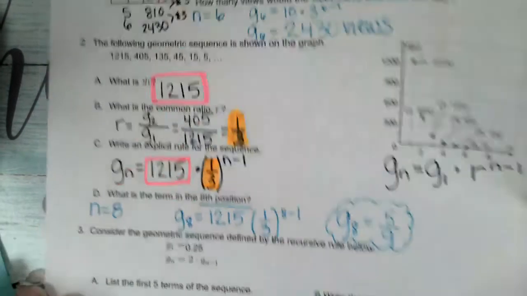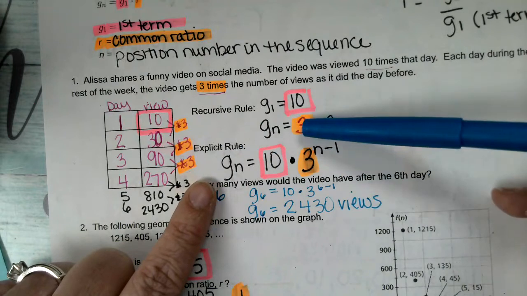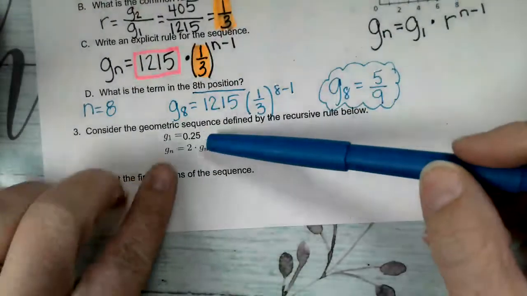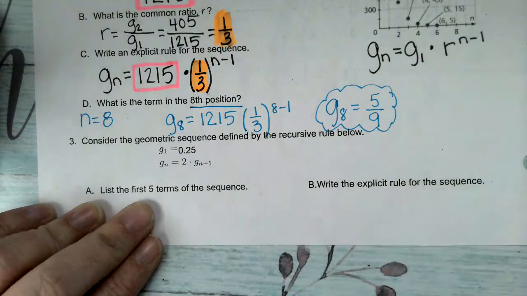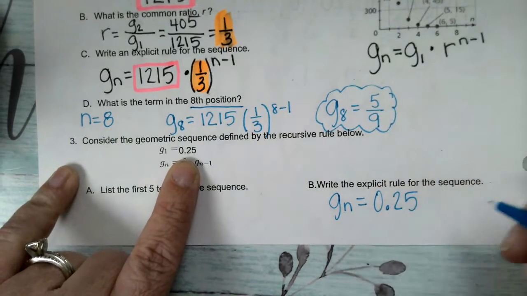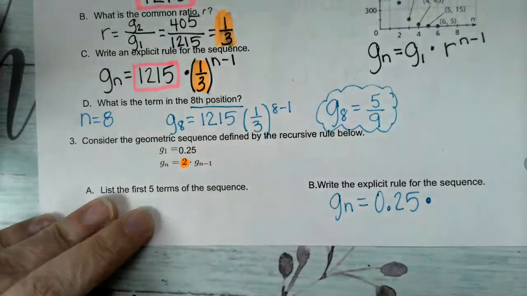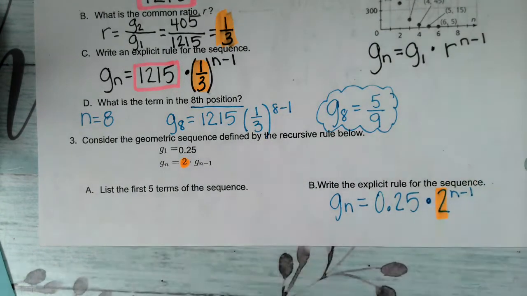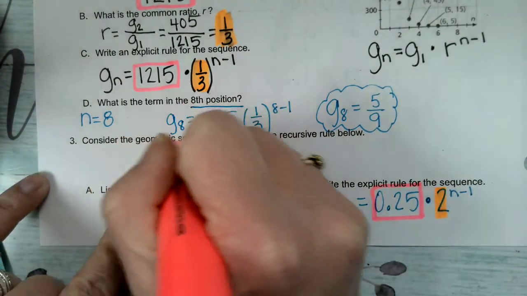All right, part 3. I've showed you up here on example number 1 that the recursive rule and the explicit rule use the exact same things. They both use G1 and they both use the common ratio. So if I'm given the recursive formula down here, I can switch it over to the explicit rule rather quickly. So the explicit rule, again, here's the formula for it, is G sub n is equal to G1. They tell us that G1 is 0.25 times the R value. Remember in the recursive rule, the R value sits in front right here. So I'm going to take and multiply that by 2, and then I'm going to raise it to the n minus 1. Now again, I'm going to highlight so you can see where every number came from. The 2 came from the beginning, and it goes here. This one is my first term, and that came from this information right here.